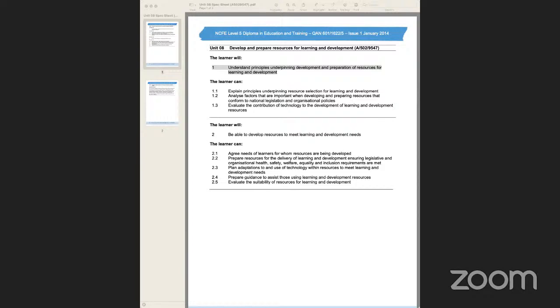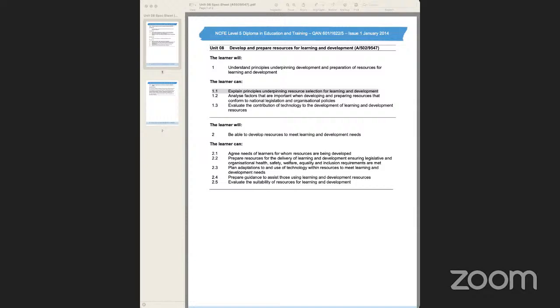Now, we are also going to be looking at bits and pieces related to how the contribution of technology has nowadays helped in the development of teaching and learning resources, specifically with the advent of AI. We'll be looking at the role AI plays in helping teachers use technology to automate resources and things related to the development of teaching and learning materials, specifically from a classroom perspective.